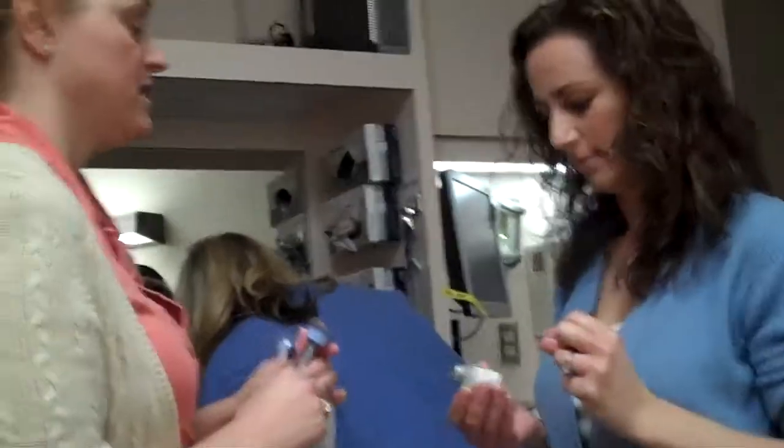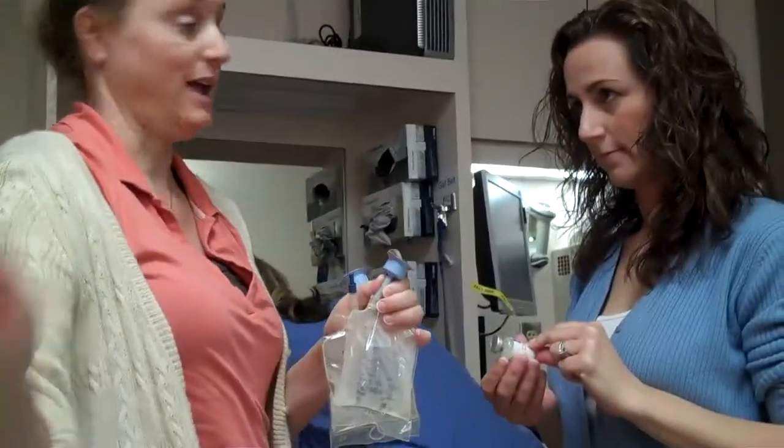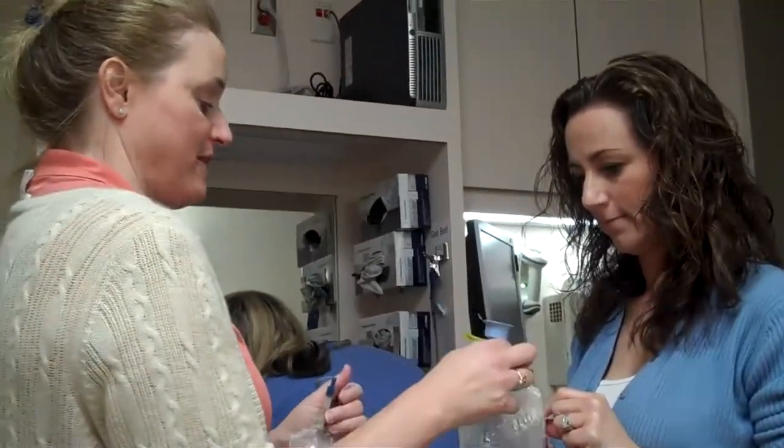Okay. 1,000 milligrams a day. Yes, right. So, 2 bottles, 2 bags per day. And then you're going to pull off this little silver thing. I'm going to have you do it.